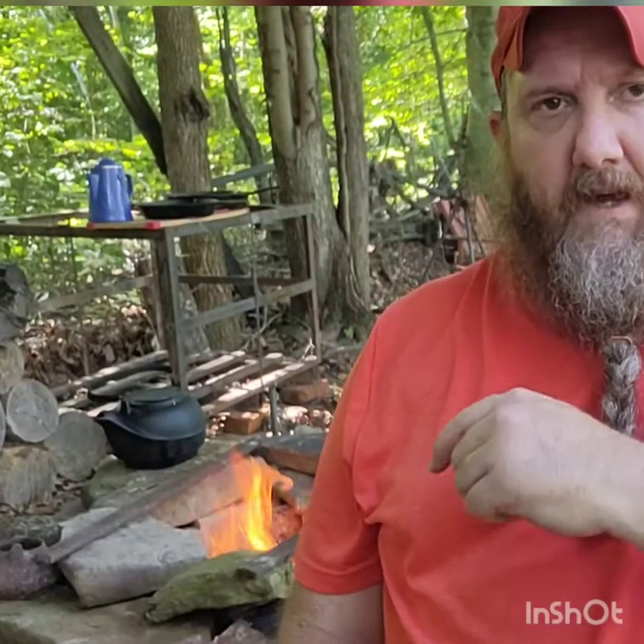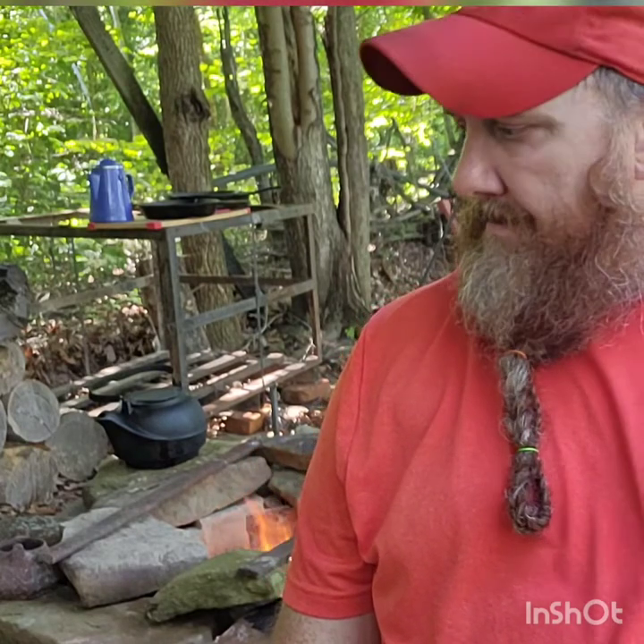Now, several reasons why I like making a breakfast casserole, or as we call it, breakfast pie. This is versatility — you can add any kind of meat, whether it be bobcat, squirrel, or rabbit. It's simple to make, it's quick, it's hearty, it stays with you. I'm going to let this fire die down because we don't want flame, we want coals for that cast iron.